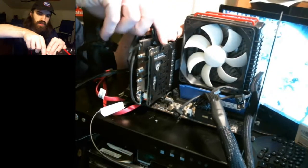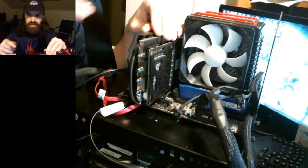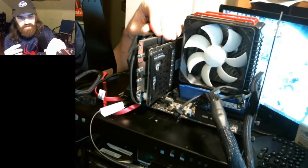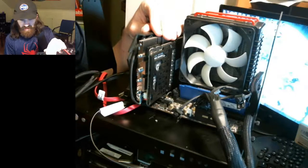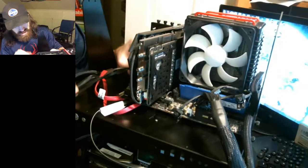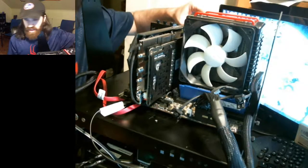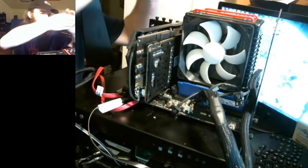Now, these clips are sometimes a little difficult, but as long as you're gentle and wiggle them off a little bit, they'll come out just fine. There's the front panel I/O. Now I need a screwdriver to get the screw out.